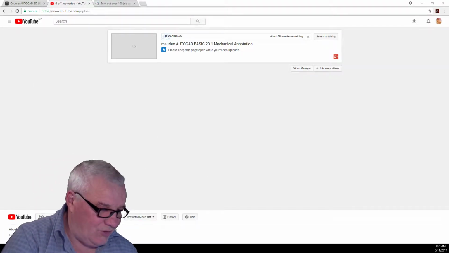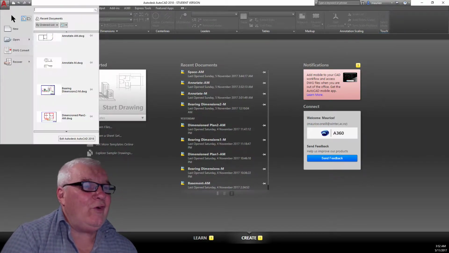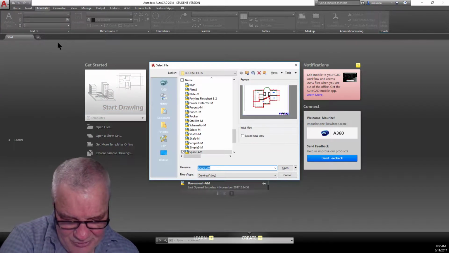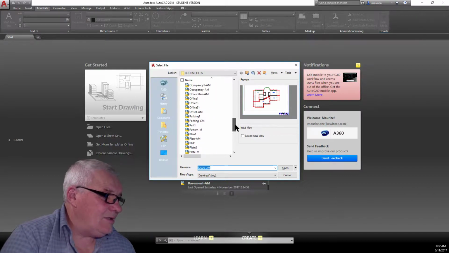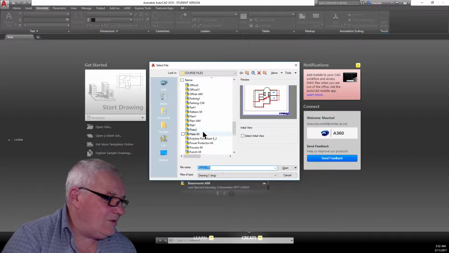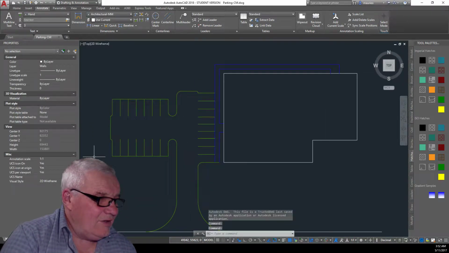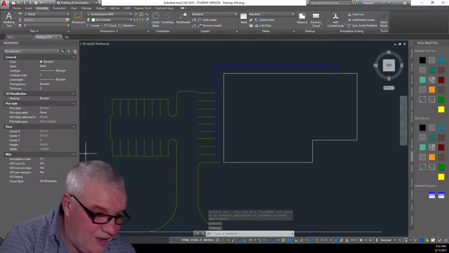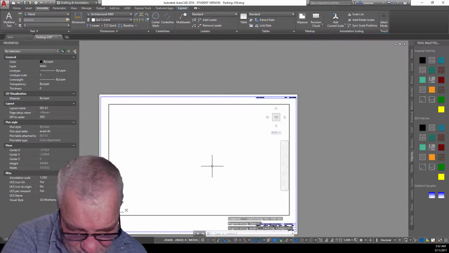Okay, we're into AutoCAD. Alright, so File, Open, Drawing, and the drawing we're going to open is Parking CM. Okay, so there it all is, and we're going to switch to the A1.